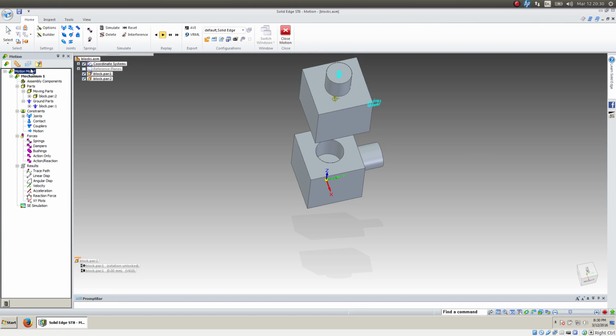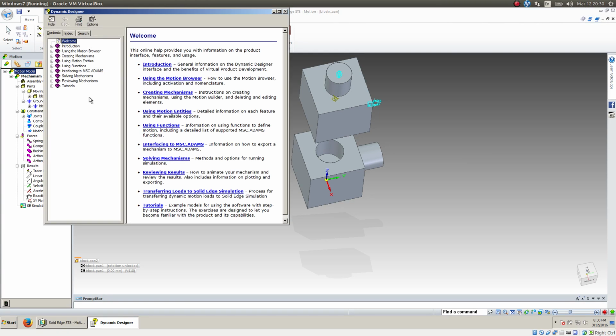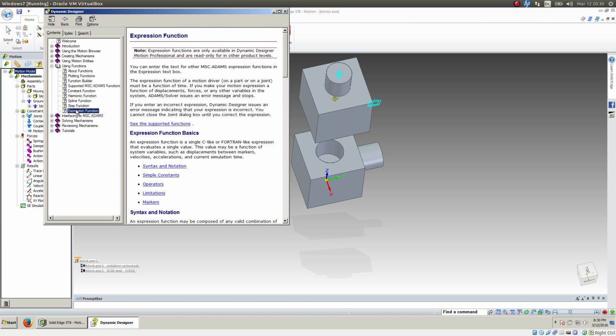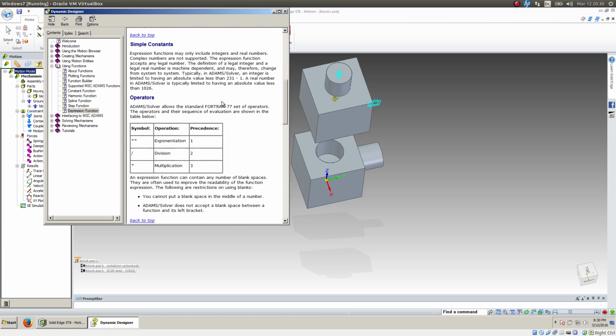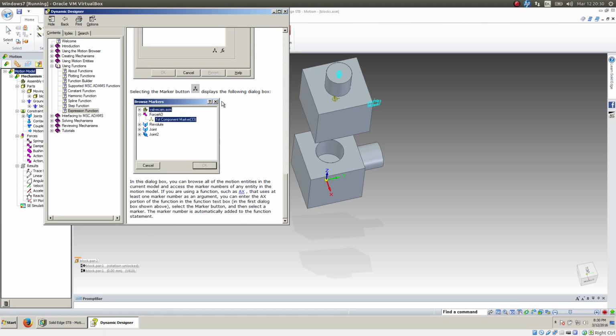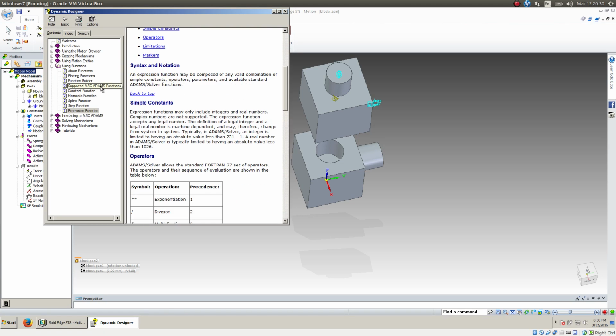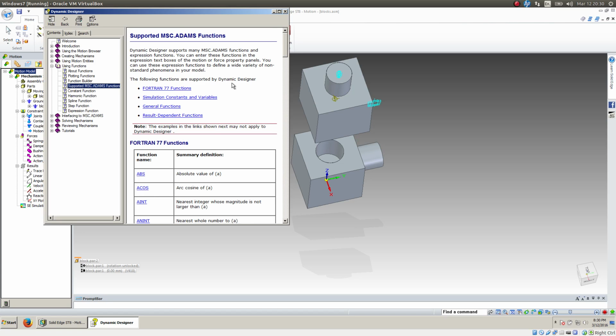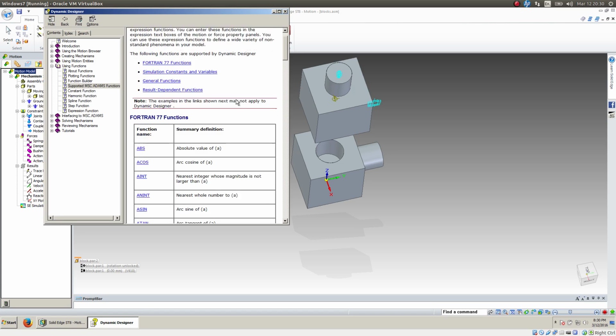So instead we'll just right click on motion model, go down to help, and you can see all the different help topics. We want to use functions and expressions, but that's not quite right either. So we're going to go to supported functions. Okay, so these are the functions that we can use in our expressions.